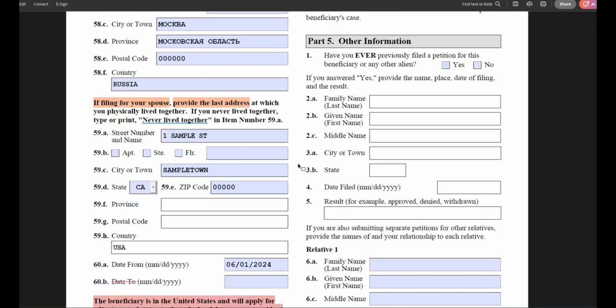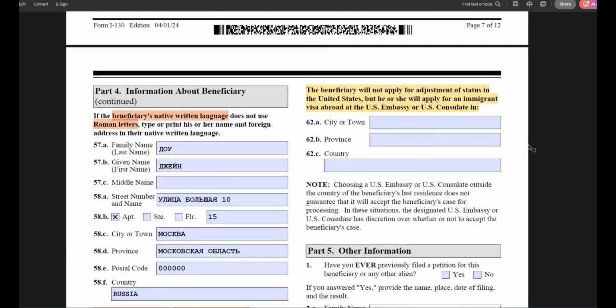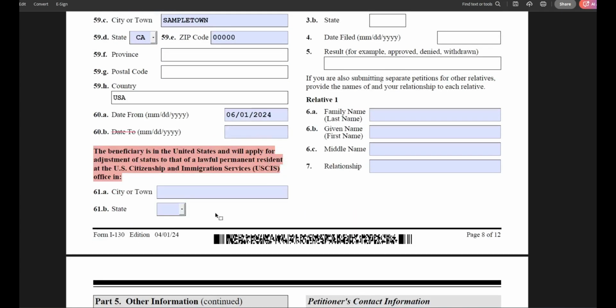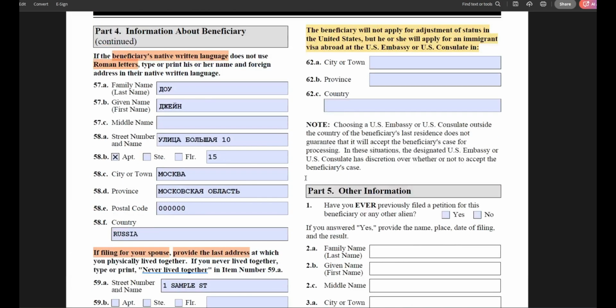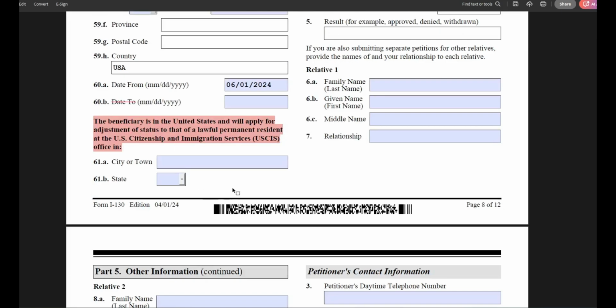If you do not answer any of these questions, USCIS will retain your approved petition and will not let you move forward in your case unless you pay another rather high fee and fill out another form for them to transfer this petition to an embassy or consulate. And if you fill out both of these questions, this one and this one, USCIS will do the same. They need to know for sure whether or not they will be transferring your petition to a consulate overseas or whether you will be continuing with adjustment of status.